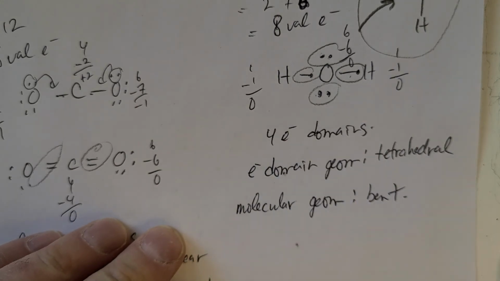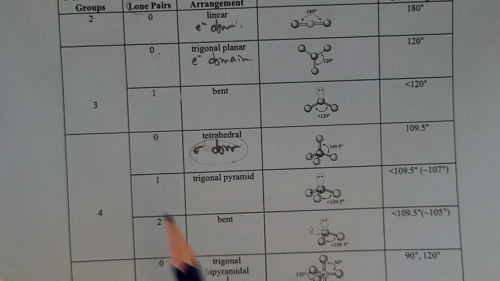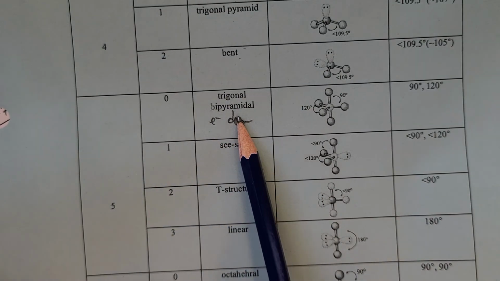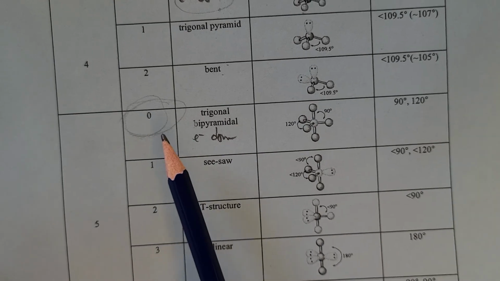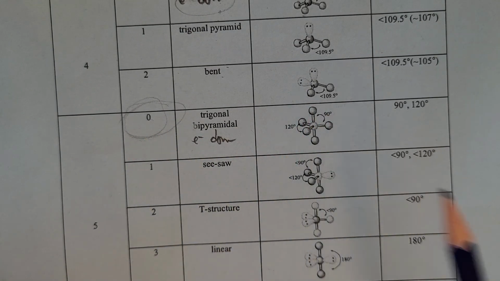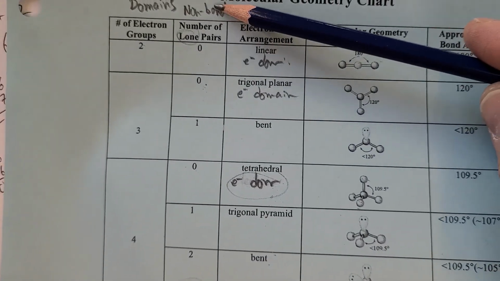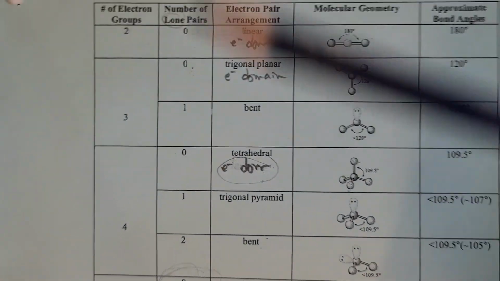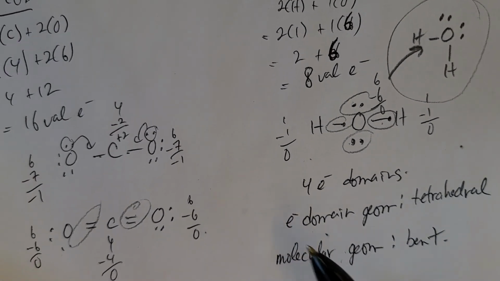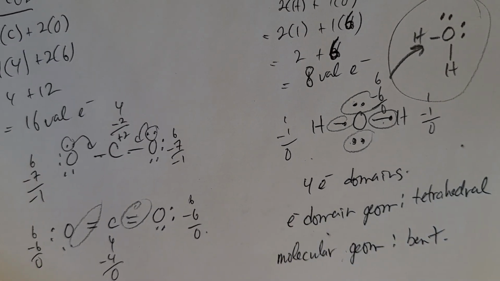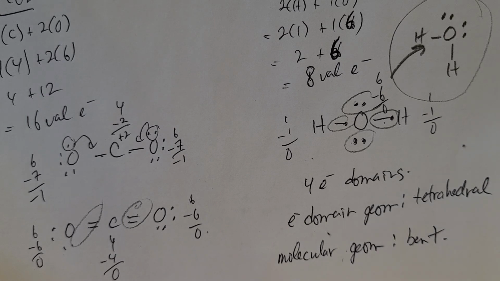So even though it has 4 domains, by default we know what the electron domain geometry is going to be for all these. It's the one that occurs if we think of it as, we don't have any non-bonding pairs, they're all important, what's the shape? And then for the molecular geometry, you look at what it actually is by looking at how many non-bonding pairs or lone pairs there are. All right? So you should be able to do the assignment now. There's quite a few questions involving drawing and stating the shapes, electron and molecular, and you should be good to go with that. All right, we'll see you again.